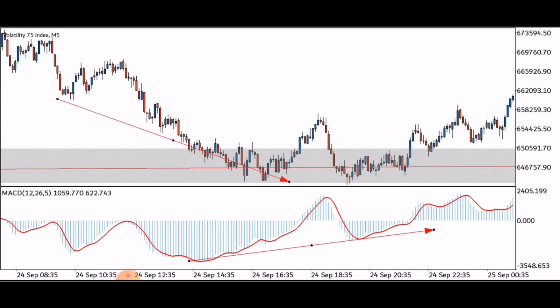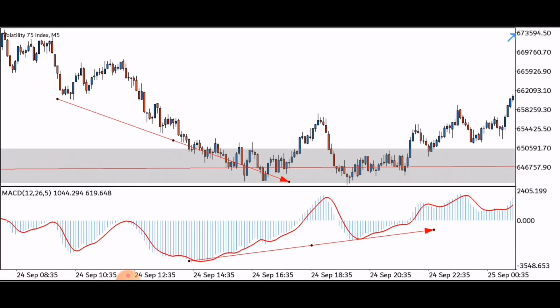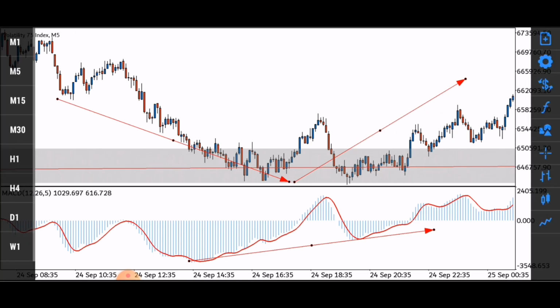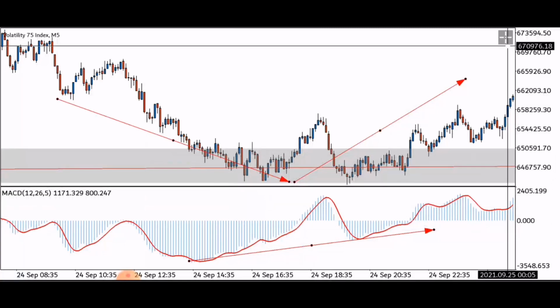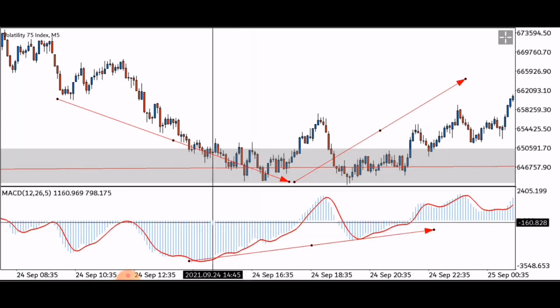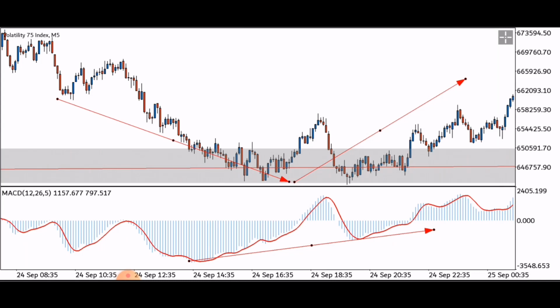Let me show you that. Let's say, for example, price is going, convergence is what you expect, an indication that tells you that price is about to go long. The direction of the MACD is what tells you where price is going. So we're looking for convergence, but in the case of price going downwards, we're looking for divergence, and I'm going to talk about that in some other video. Just stay with me on this.